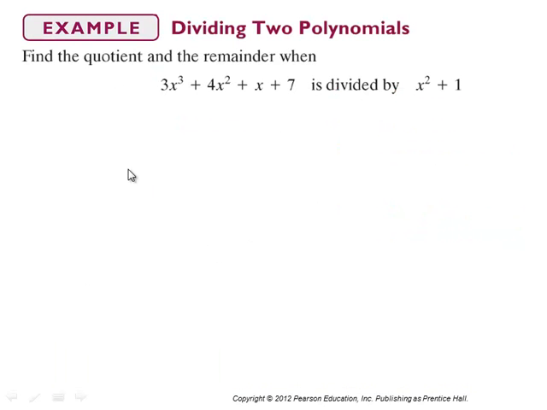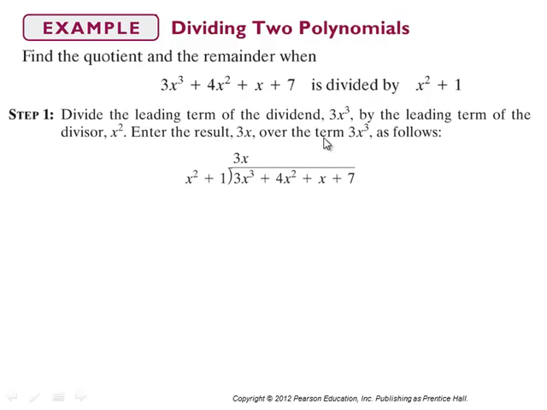Now let's take a look at how this goes for polynomials. Let's take a look at 3x cubed plus 4x squared plus x plus 7 divided by x squared plus 1. We can go ahead and put the 3x cubed plus 4x squared plus x plus 7 under the division symbol and with an x squared plus 1 out front. And then we can compare leading terms, x squared versus 3x cubed. And if you were to just mentally do a little division, 3x cubed divided by x squared, you get 3x. So that goes up there.